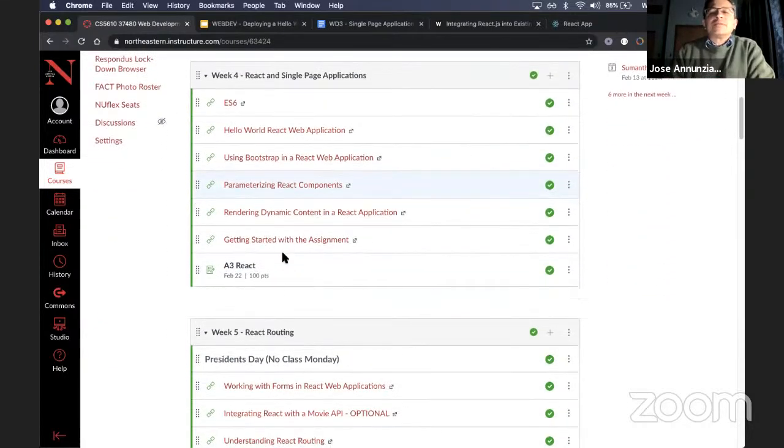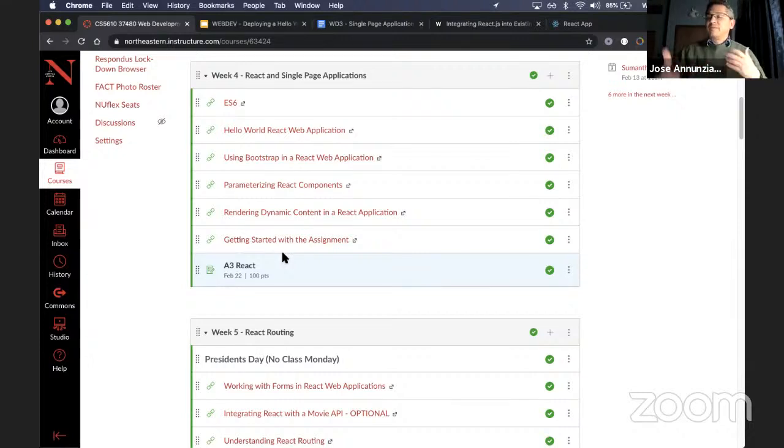All right, let's get started. We are entering the 4th week of our course, and we just introduced on Monday, earlier this week, ES6 or ECMAScript 6, which is the version of JavaScript that we'll be using for the rest of the semester. And today we're going to introduce the use of ES6 in the context of building.